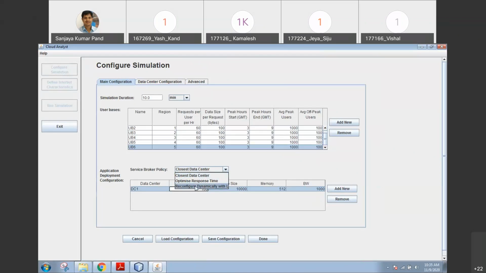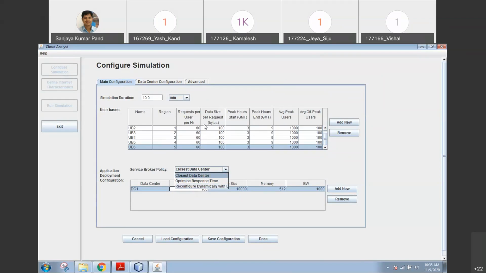So generally, the idea of this broker policy is how you are going to assign your user request to the data center. On what basis you are going to assign to the data center, right? That is determined by the service broker policy. So what is the advantage here? Suppose you develop a new algorithm, which is the service local policy. So what you can do, instead of these three things, here four things will come. Let's say the last one is the proposed algorithm.